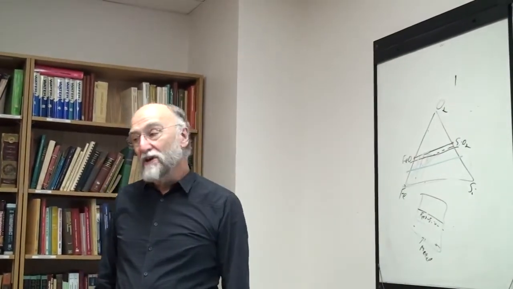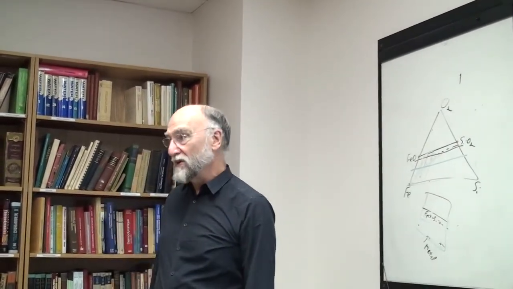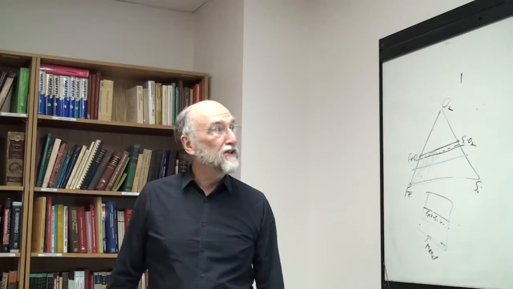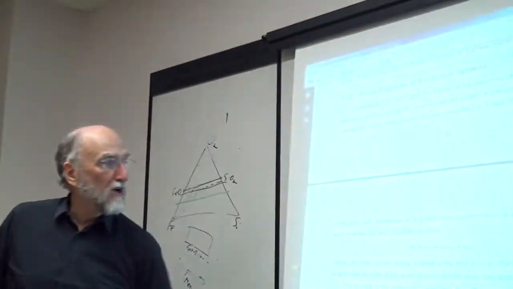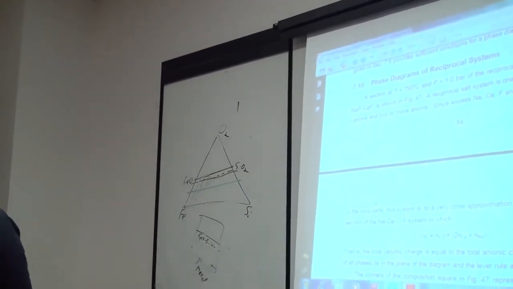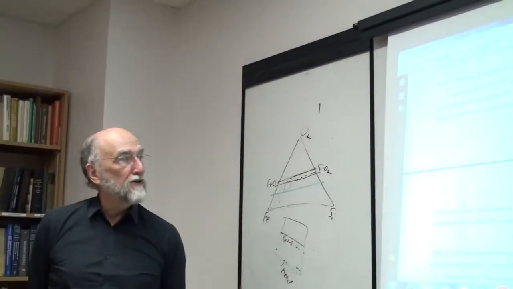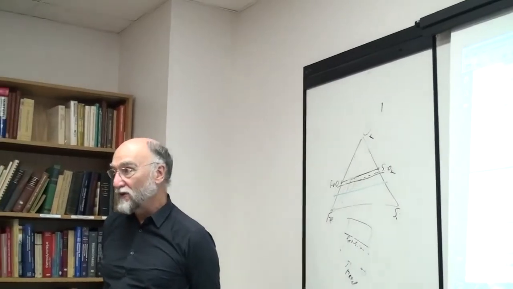Okay, now since excess sodium, calcium, fluorine, and chlorine are virtually insoluble in the ionic salts, that is sodium chloride, all these salts are almost stoichiometric. Yes, you can have a little excess of sodium or chlorine in sodium chloride, but the amount is really less than parts per million. It's extremely small. So they're virtually insoluble, and this is very close to a quasi-ternary system. In actual fact, it's a quaternary system. You have sodium, calcium, fluorine, and chlorine.